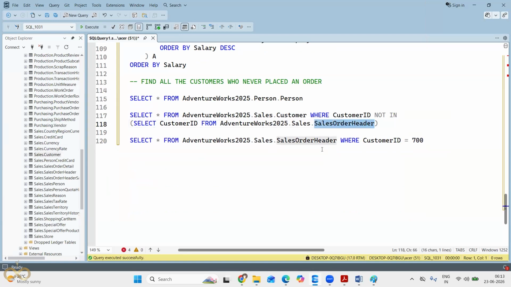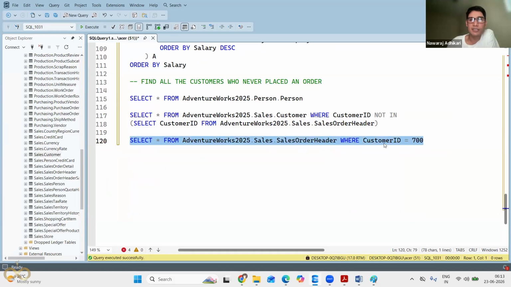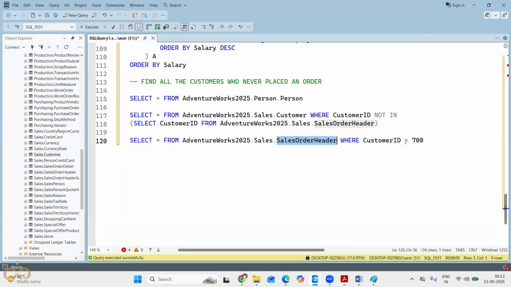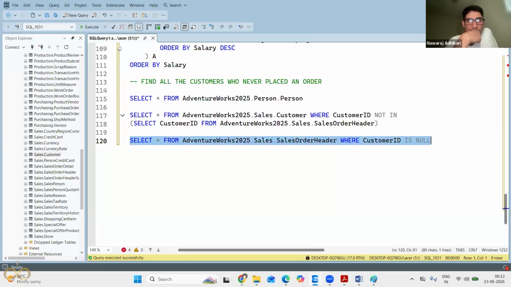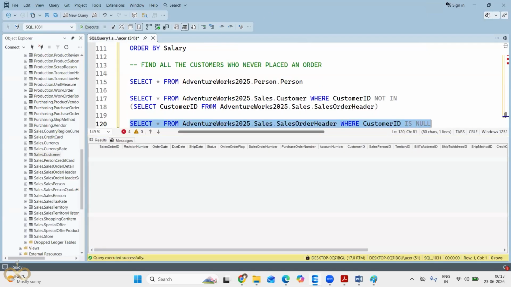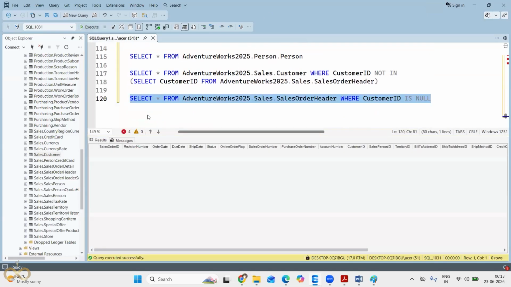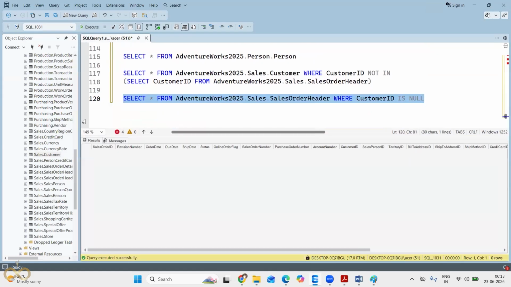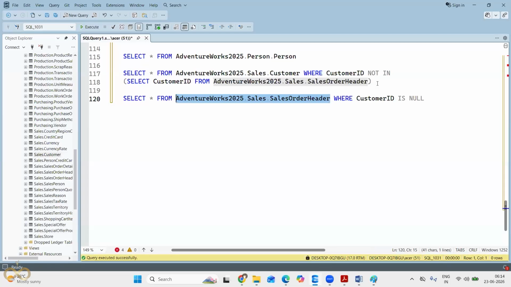So without using the subquery, you can but in the same sales order table you have to use is null here. Where we are not getting any records. Because we need two tables. When we are saying customer ID is null, that is not a valid order. Either we can do a join or something. Yeah, we can do a join also. So subquery can be replaced with the joins.